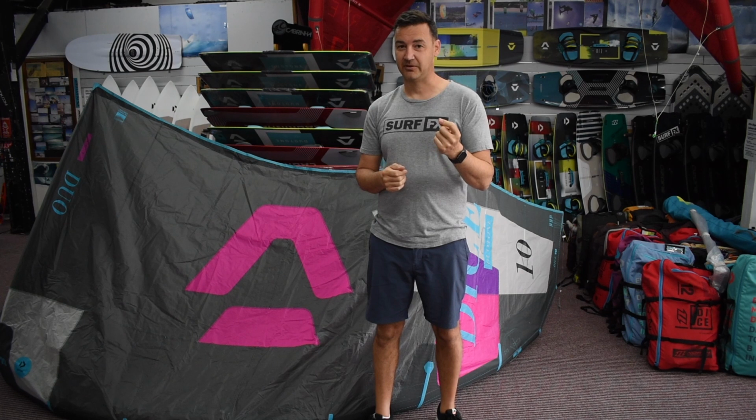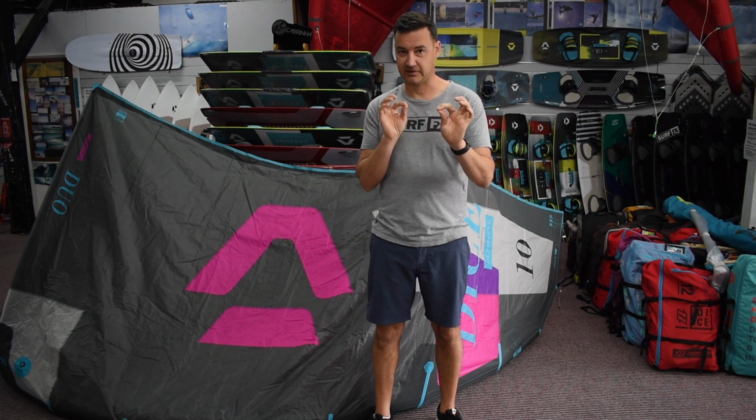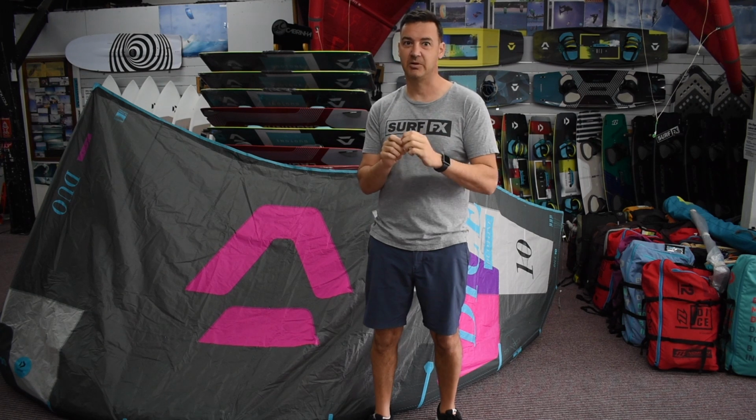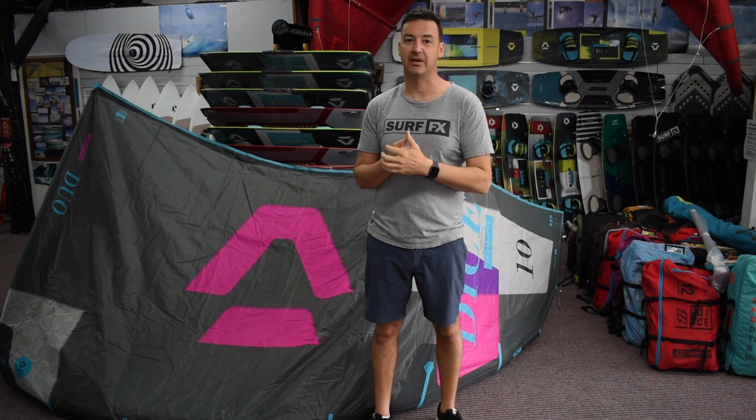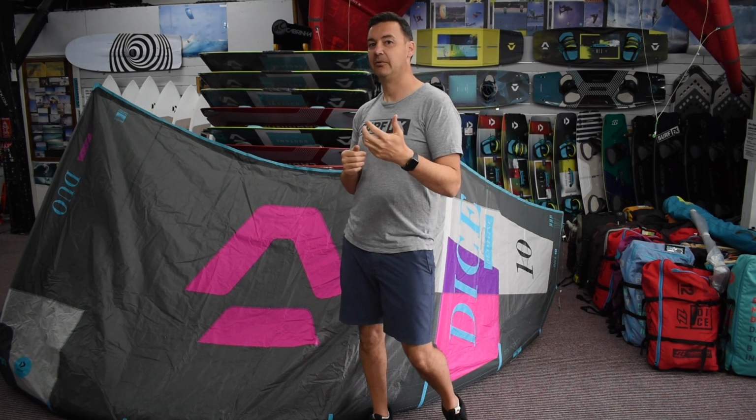And there are the new changes, like the bridle material and the new lines, which are a stiffer, thinner line with less drag but definitely more responsive, because you don't have that kind of stretch over the whole length of the line. Pretty cool. So let's have a look at what they've done.